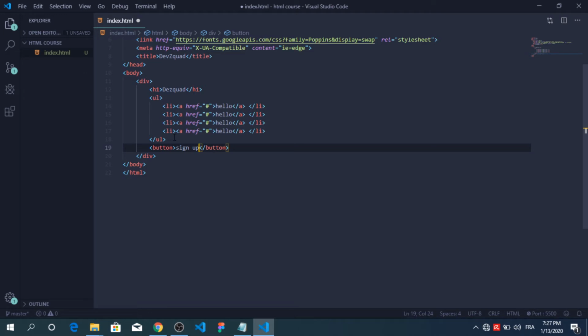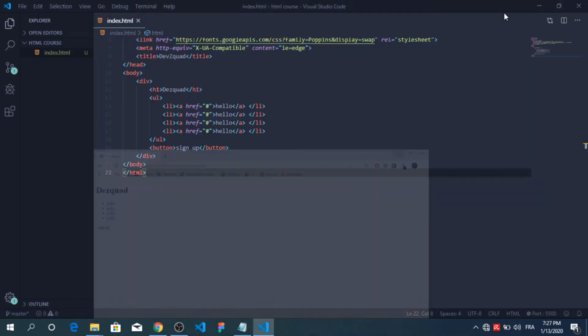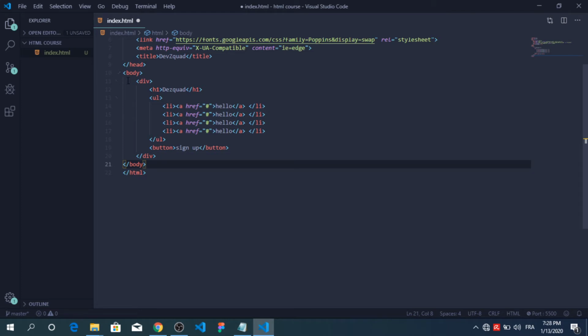You can do anything with divs. It's just like a little box. Just imagine it as a box that holds pieces of content that you want. So let's hit save and look at our website. As you can see, it's just like normal. It's not like I've added anything, but I did add something. This div wraps up our heading over here, our list of links over here, and our button.